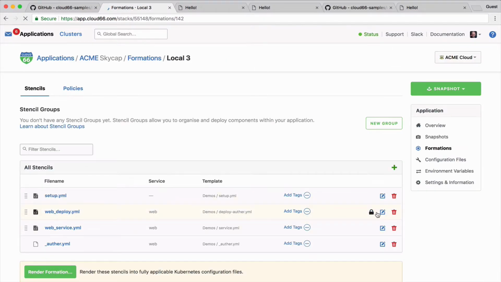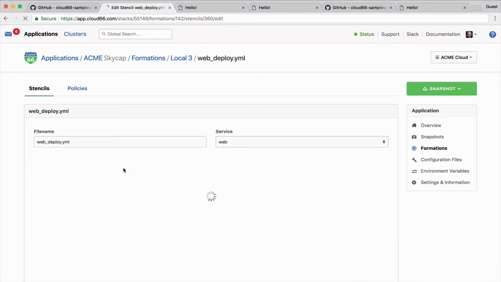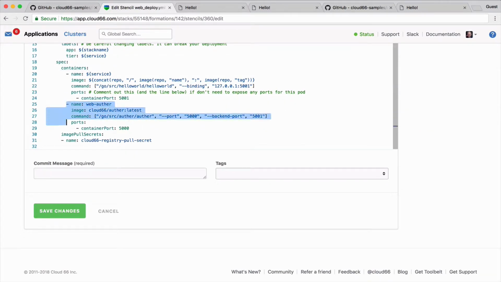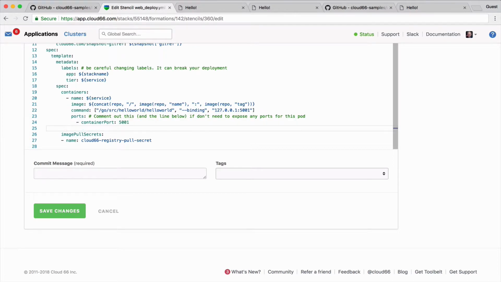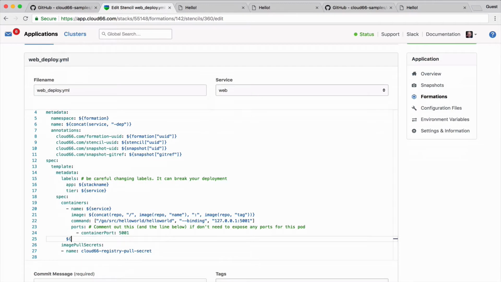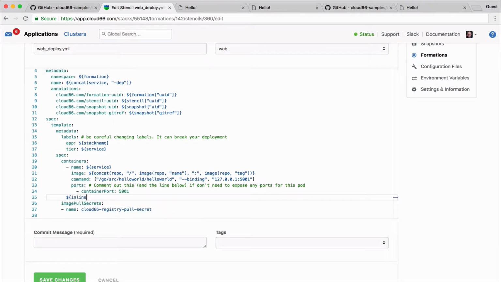And I'm going to make a change in my deployment to take out the sidecar, and get it from an inline.